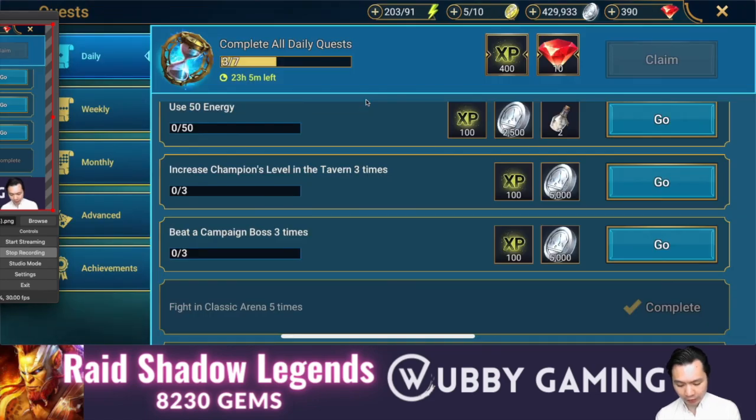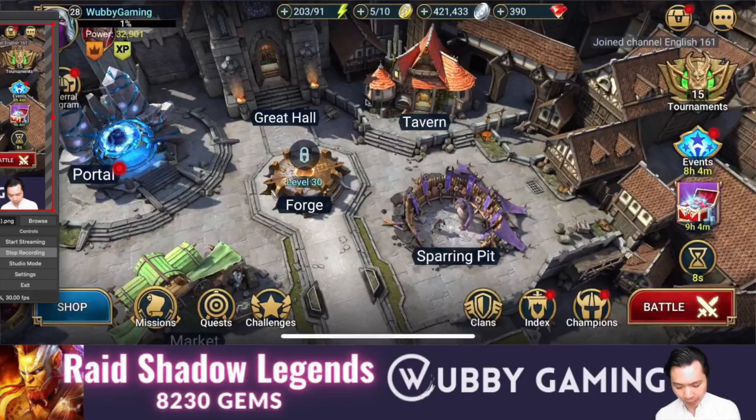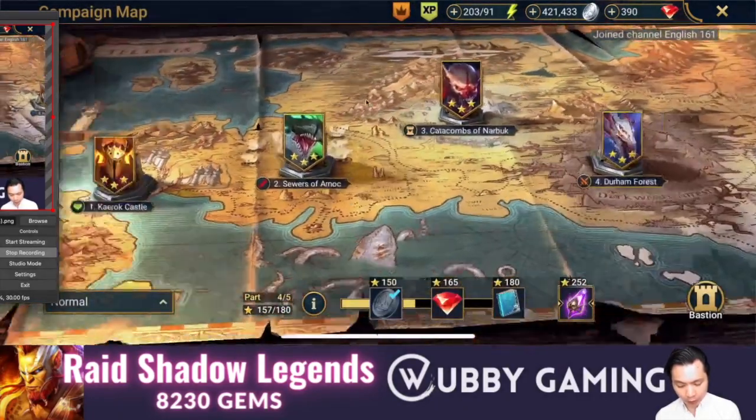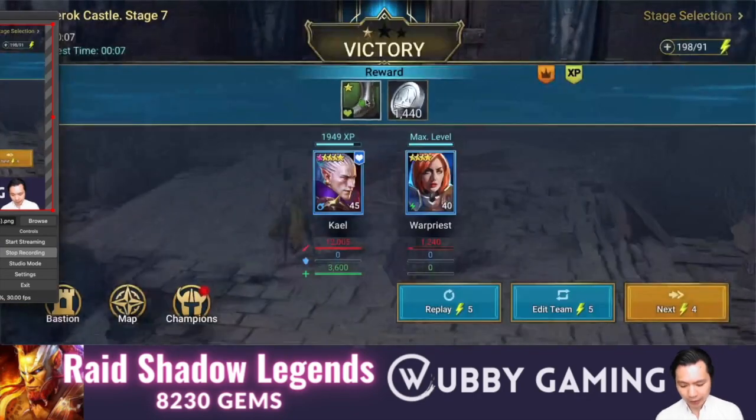Champions level in the tavern 3 times and beat a campaign boss. That's 1, that's 2, and that's 7. When you go to campaign, it really doesn't matter which boss you beat. You can beat the level 1 boss and you'll still trigger it 3 times. So we'll just do this 3 times. All right, there's 1. Oh, we one shot him.